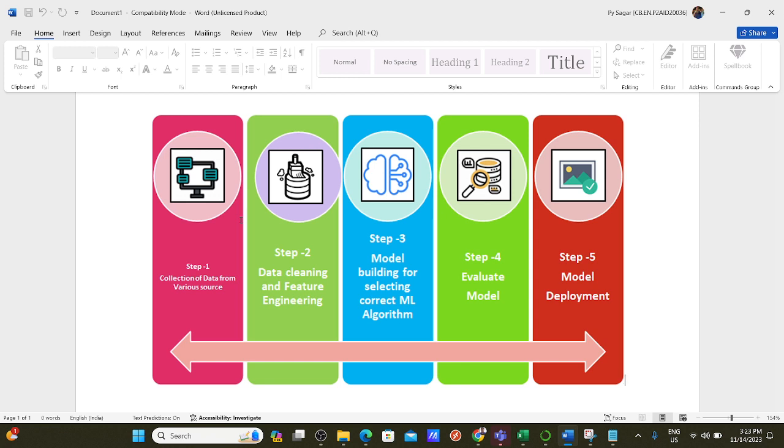There are a lot of algorithms we have. Right from data collection, pre-processing, feature engineering, model selection, training, evaluation, then hyperparameter tuning, and deploying it in real world use cases using a UI. Definitely your client, or whoever it is, can use the application that you build upon this, right?